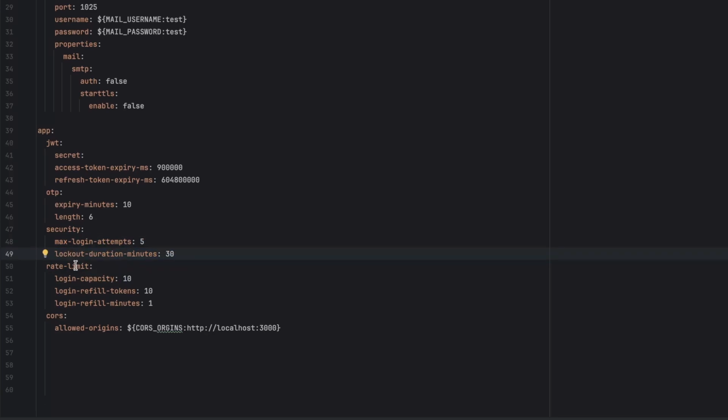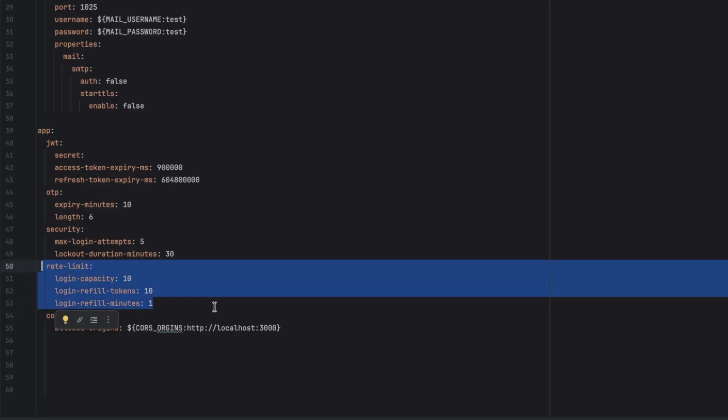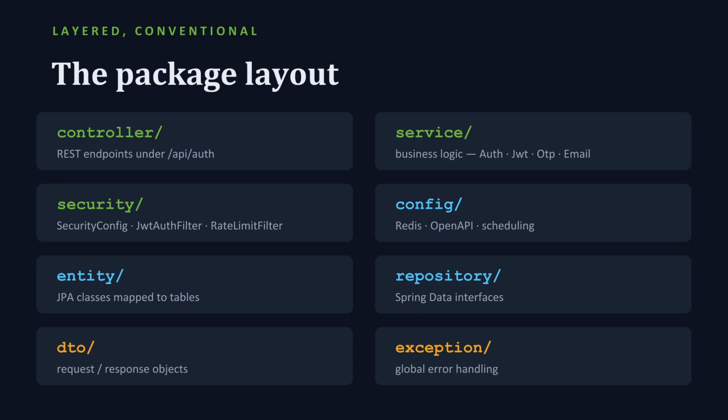Now talking about rate limit, so capacity is basically maximum request that can be sent per minute, right? Refill is basically number of tokens added. So this means 10 login requests per minute per IP.